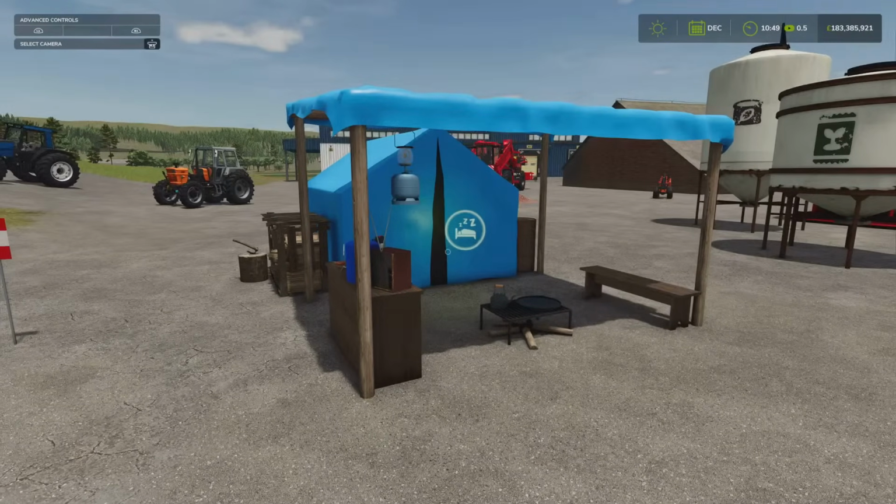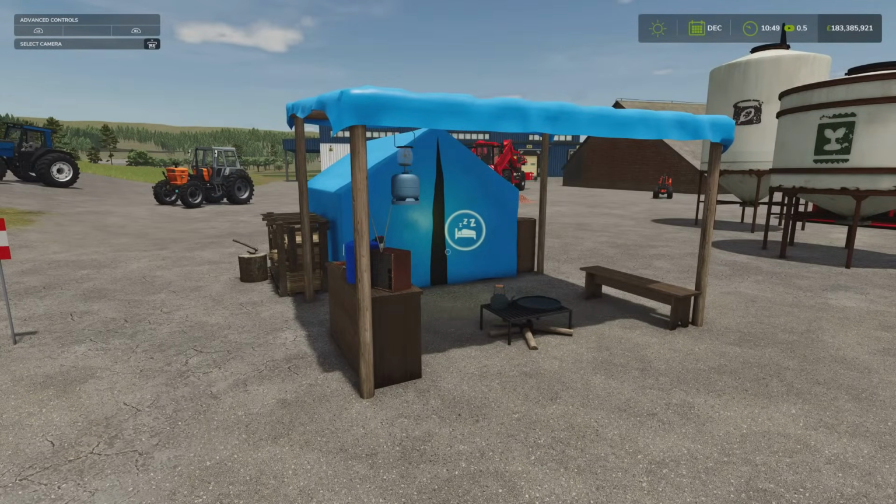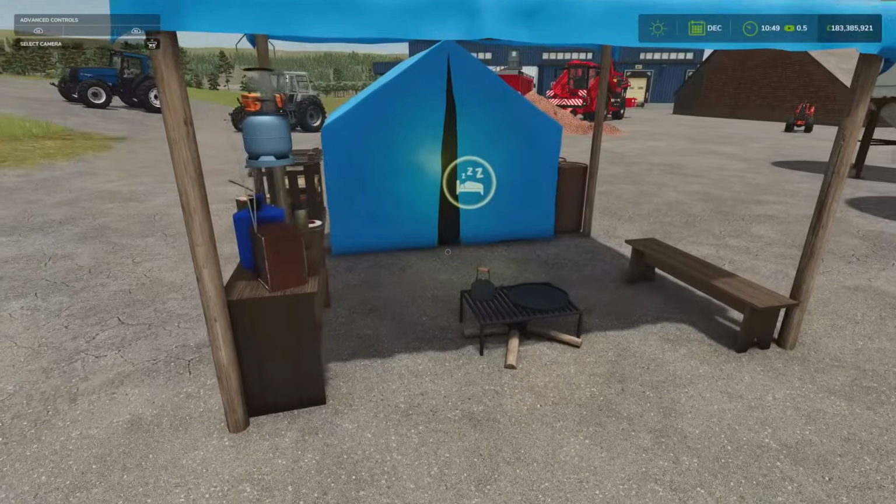Next, we've got the Pioneer Tent making a return. This is by Vergamini Modding Lostgamer. 11.71 megabytes download, 8 slots, 20,000 to buy. Customization option on this is colour. Build mode and farmhouses is where you will find it. I do like this one.